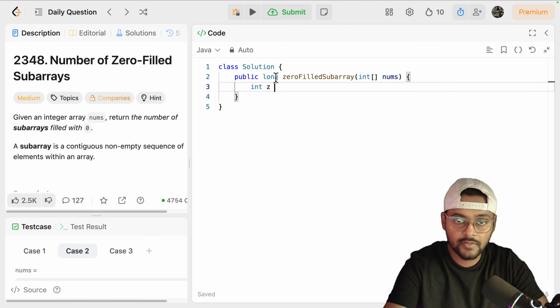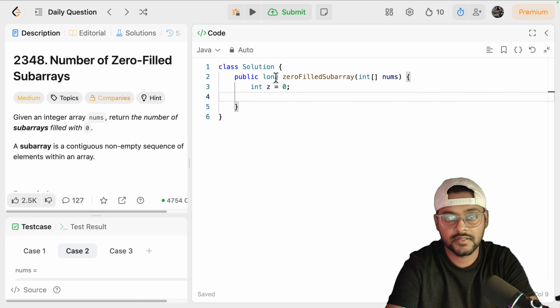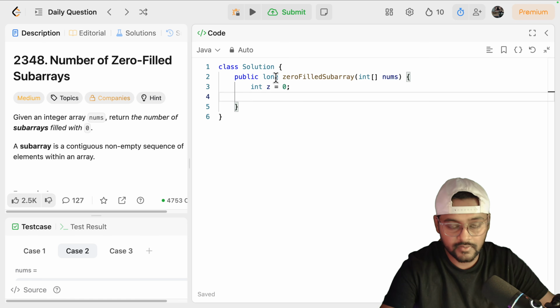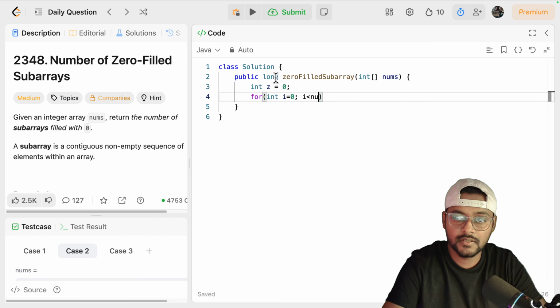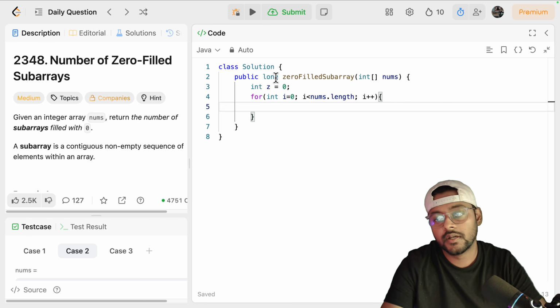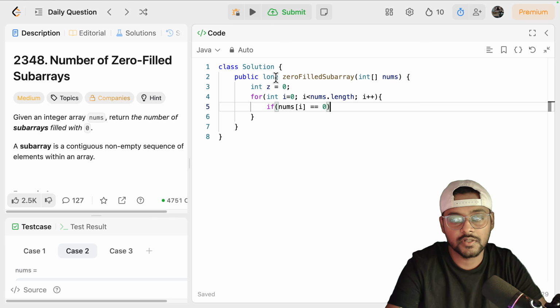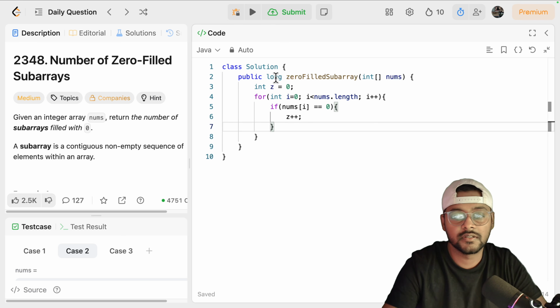First of all, I'm keeping a variable z to capture the current 0 size block, and then I will be iterating over the given array, for i equal to 0, i less than nums.length, and then i plus plus. If the current element nums[i] is equal to 0, just directly increase the size of z.